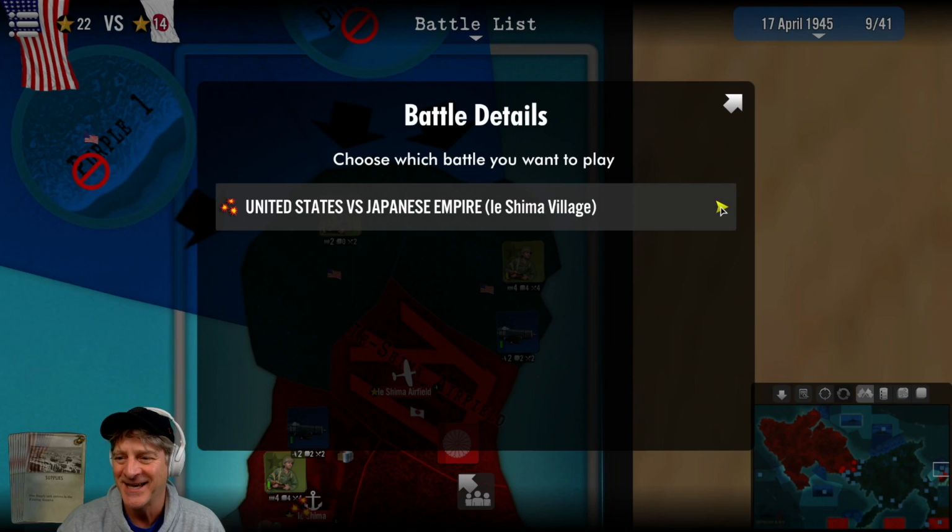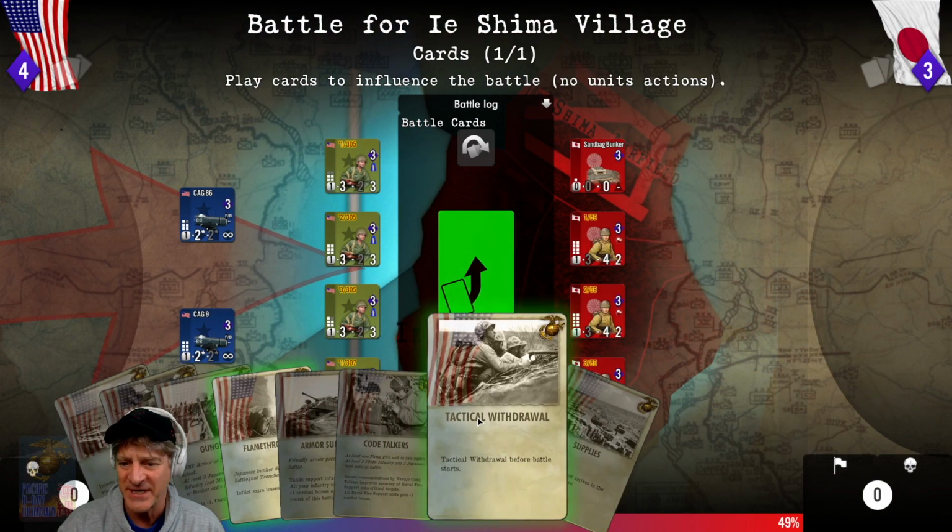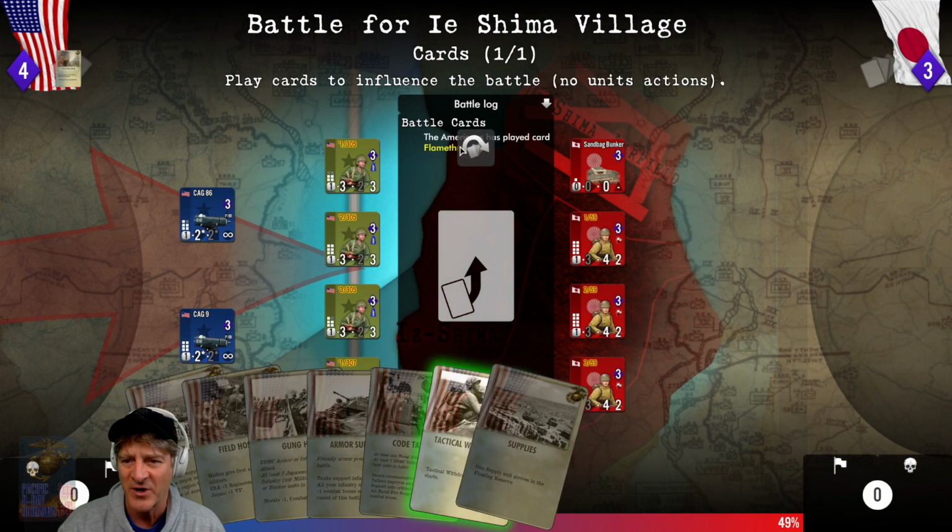Yes. Okay. Iejima Village. This is a big one. We need this one. Attacker cards. Oh, 51% chance. Break out the flamethrowers here. We're going to do it. We're burning through some cards here, but I feel like we... Oh, this is a tough battle here.